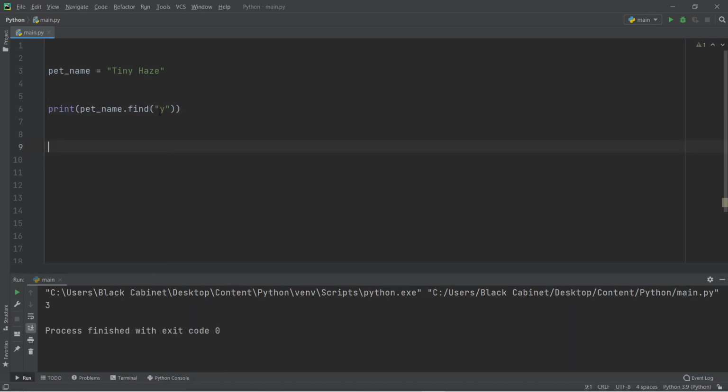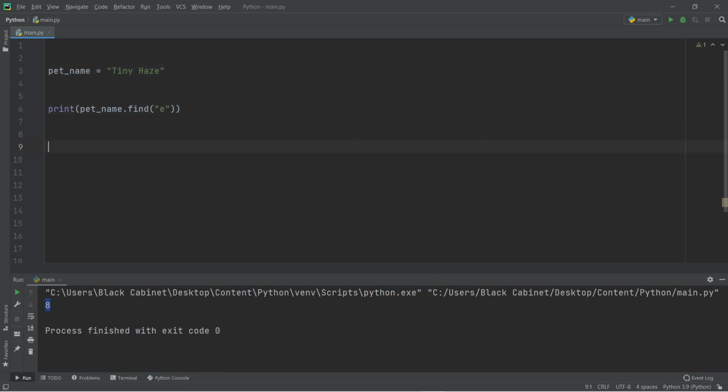So you could put it in here anyway. If we wanted to put E, it would say it's at position 8: 0, 1, 2, 3, 4, 5, 6, 7, 8. There you are. That can be quite handy in the future.